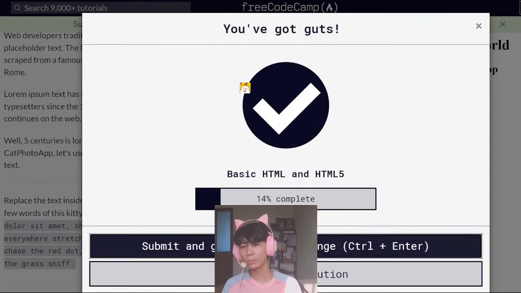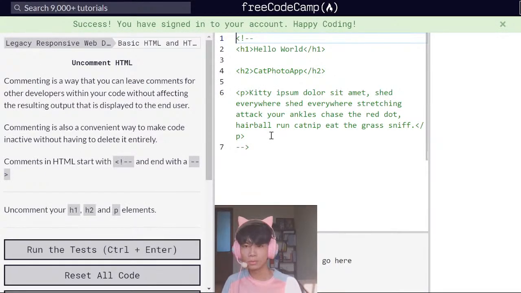Oh, just we replace uncomment HTML. Commenting is a way that you can leave comments for other developers within your code without affecting the result output that is displayed to the end user. Commenting is also a convenient way to make code inactive without having to delete it entirely.